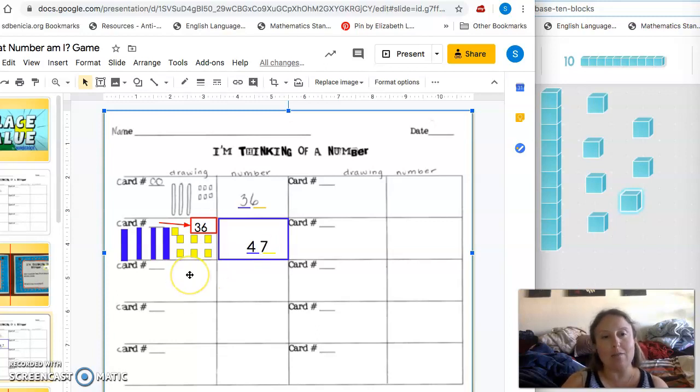All right, so there's enough on this card for you to fill out 10 of them. I think I have maybe 18 or 20 cards inside my Google Slides. So you can fill in this first page. You can do half. You can do the whole thing. You can start filling in the second page, however motivated you are feeling and however excited you are to play with your tens blocks. And remember, don't start building with those tens blocks, even the funny ones on the website, until you're done with your math, just like in class, all right?